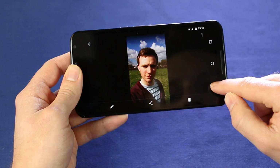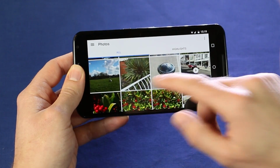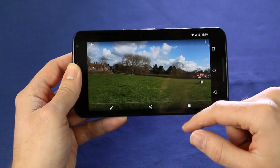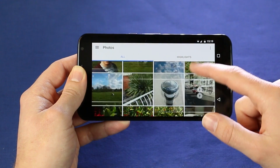Going beyond that, though, we've got a panorama, which everyone knows how panoramas work, but for some reason it didn't actually work that well for me. I did stand still, but you can see there's a definite dip in the picture there. It's actually a flat field, but for some reason it's decided to make it weirdly shaped, but I'm not sure why that is, but you know how a panorama works, so perhaps it was just this one example.